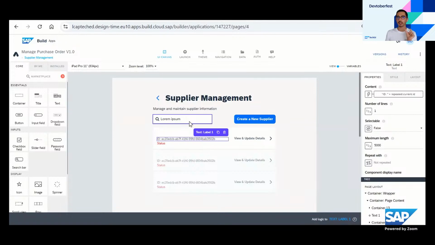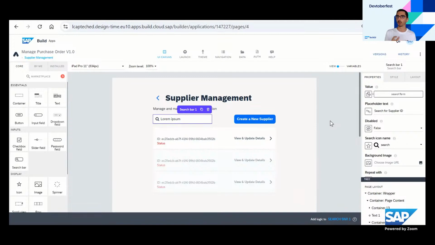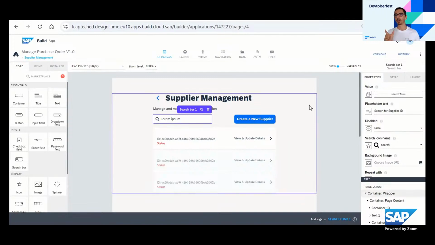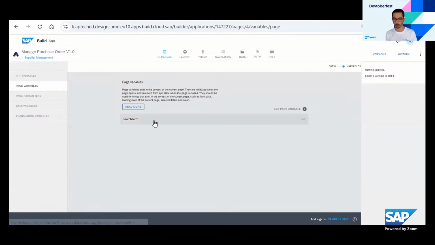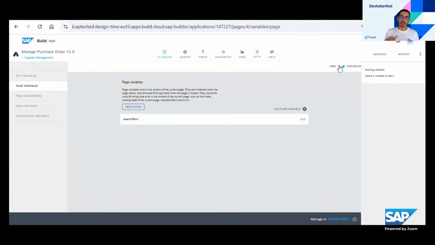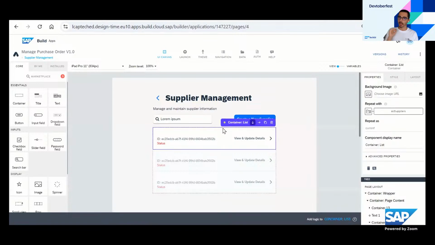This search box is using a page variable called search term. And the search term is just collecting the input from the user and saving it into this page variable, search term. Basically, by using this page variable, we can filter this table.